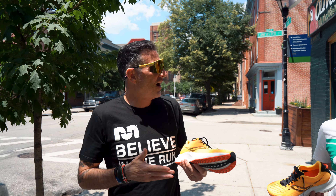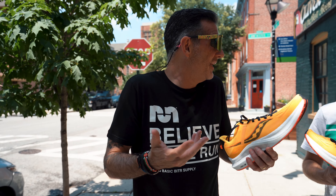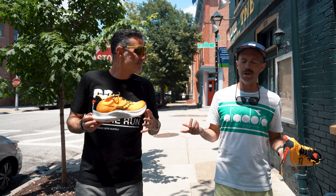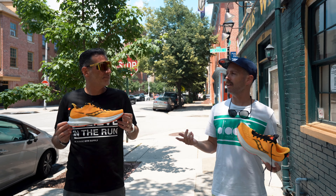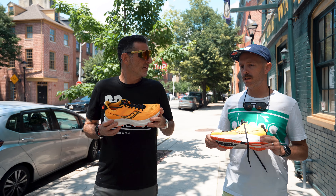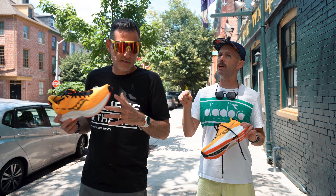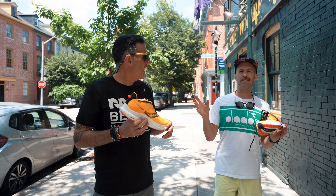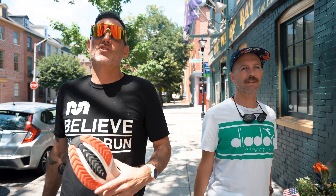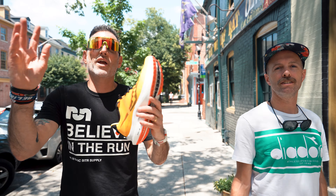One last thing: I like the Power Run PB without a plate. Yeah, it's nice. There was one other shoe that did that — the Hurricane, I think. Yeah, the Hurricane. What about the Freedom? The Freedom didn't have it — or I think it does have Power Run PB but it didn't have as nice a shape. Anyway, that's a bit off target. Those are our first impressions of the Tempus.